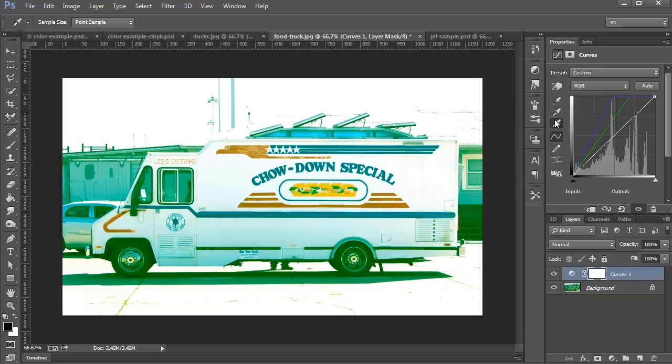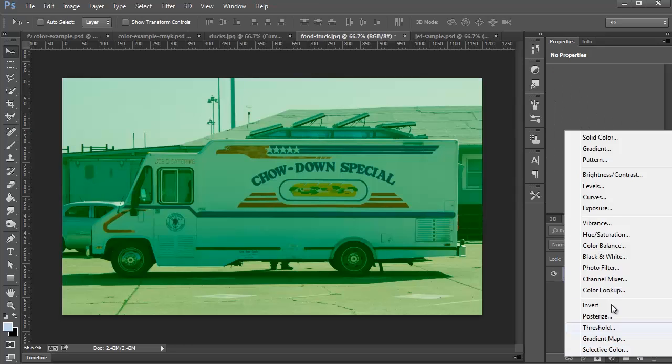So you have to find the lightest place in the image and then click on it with this eyedropper. Then you have to find the darkest, and obviously I'm eyeballing it here, and then click here to set the darkest point of the image, and do the same thing with gray and something like that. So this is how it looks, and obviously I just eyeballed it, and it looks a lot better, but it's still not good.